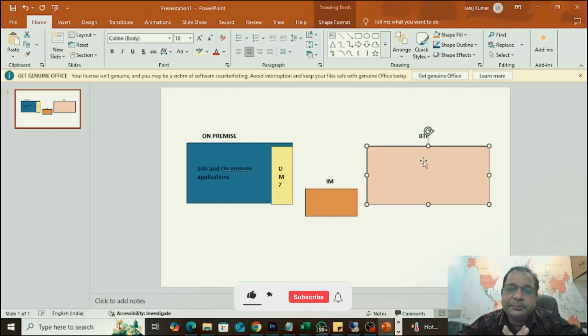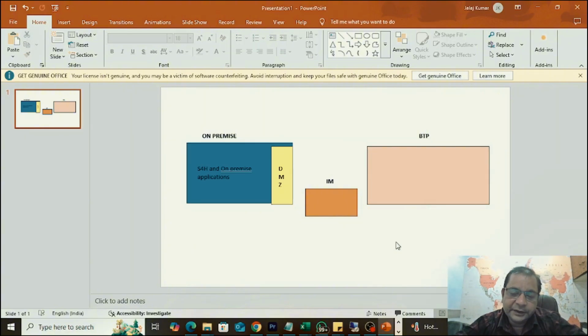As I said, the prerequisite of Cloud Connector is that wherever that Cloud Connector is installed, it should reach S4HANA and BTP. There is no specific guideline on how and where you install Cloud Connector. So keep that in mind. This is a very basic thing you need to know about Cloud Connector.